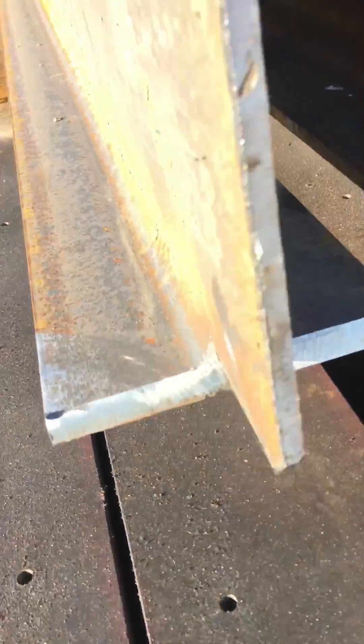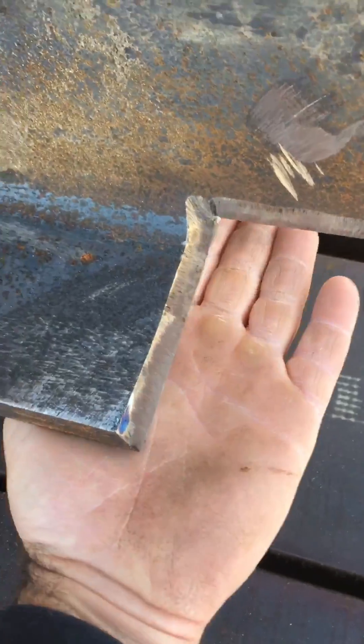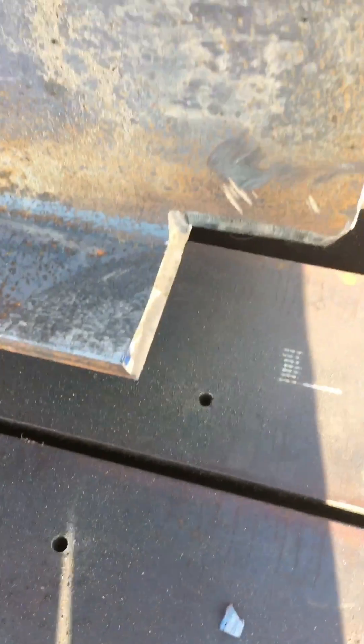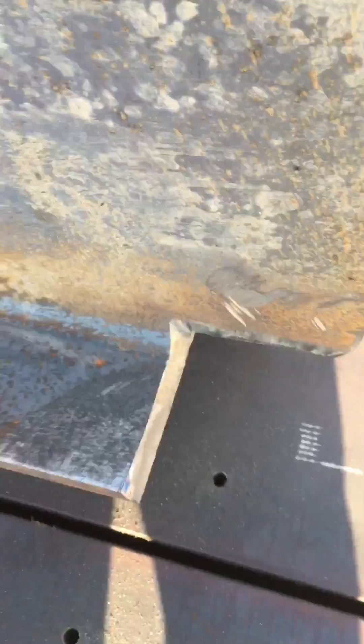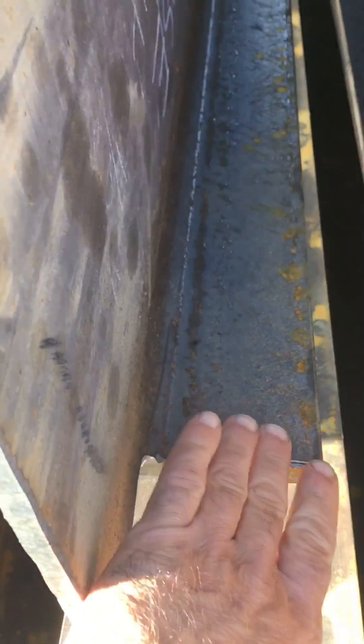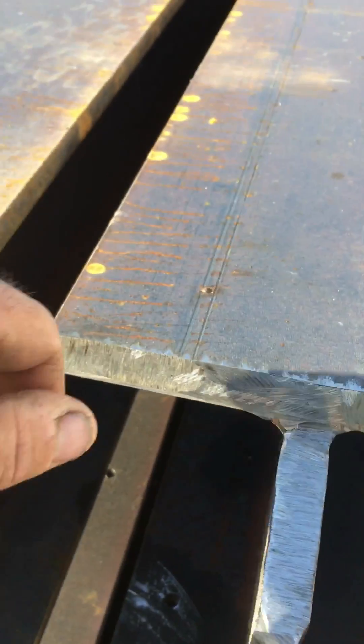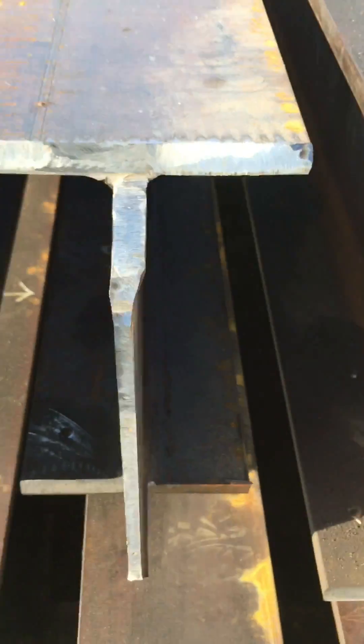Got to bevel the bottoms the same direction, because these sit on plates and I can't get on the underside and weld — it's got to be welded from the top side. So when it sits on the plates and meets the one coming this way, I can weld these from each side, wherever there's a side to get in and weld. Like this situation here — this goes up against the tall columns. I can't even get in there and weld; the welding is gonna take place on the outside on those, and then I do have access on the top to fill that.